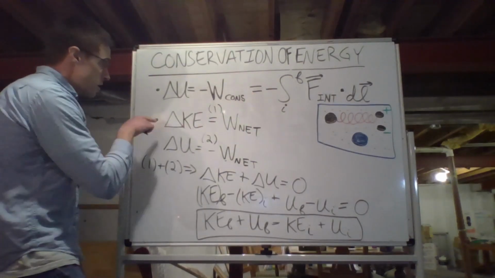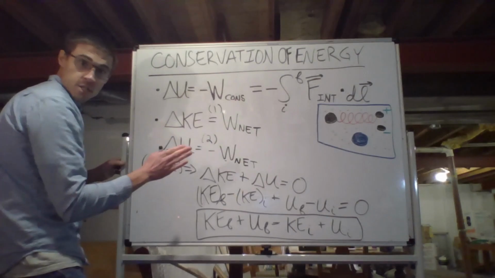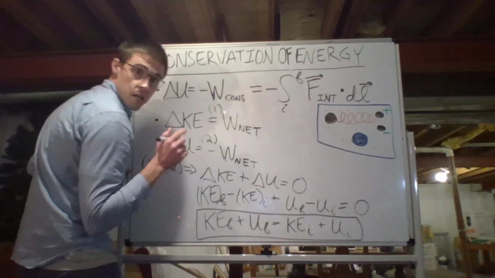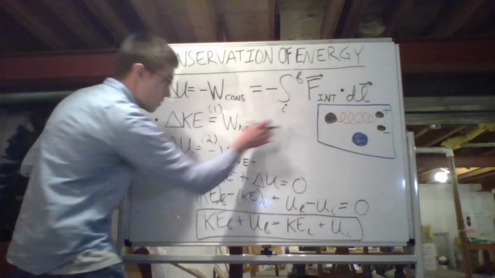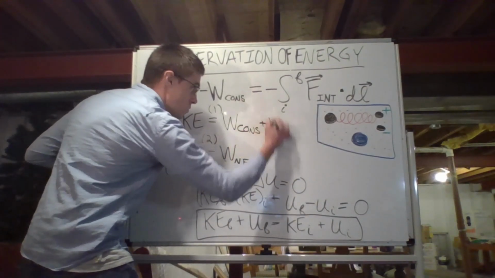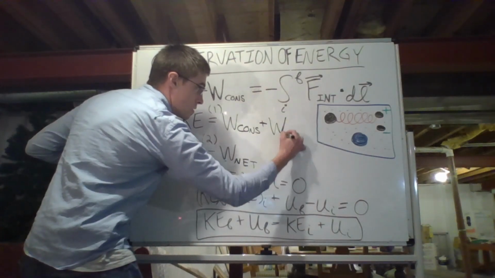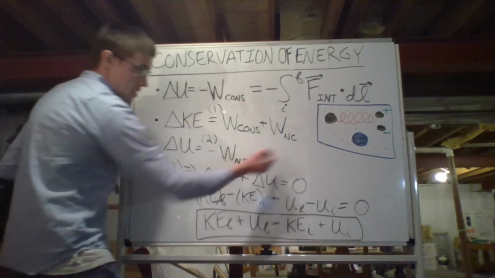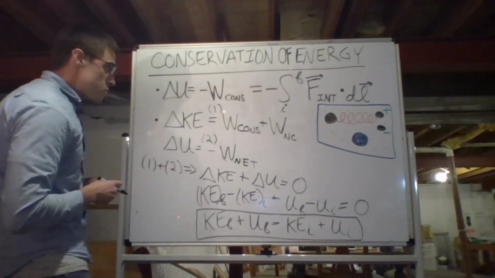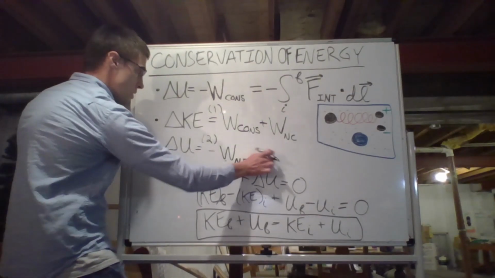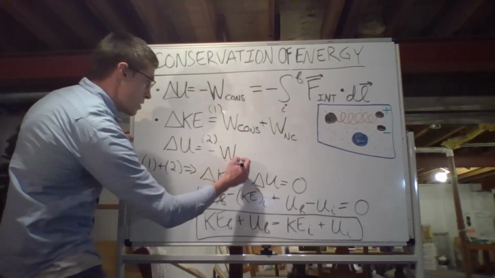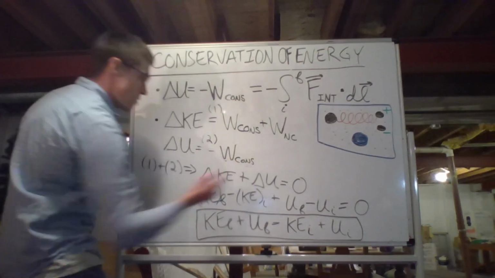And the WEP, the work energy principle, is not going to change at all. So we can express the net work done in terms of both the work done by the conservative forces and the work done by the non-conservative forces. So that would still be the net work done. NC means non-conservative forces. And then how does equation 2 change? Well, we already wrote up here that the change in potential energy is going to be minus W conservative.